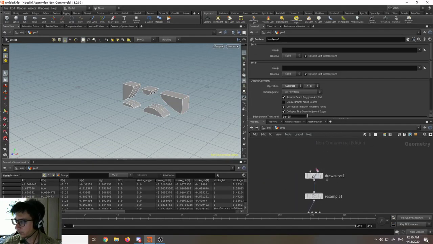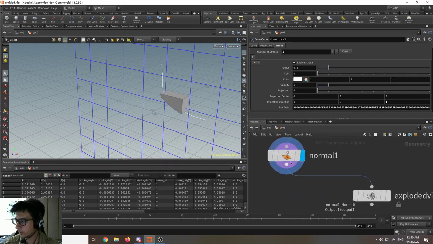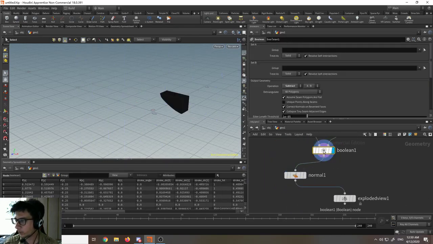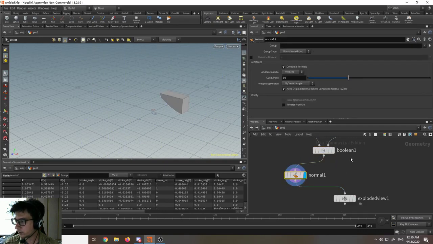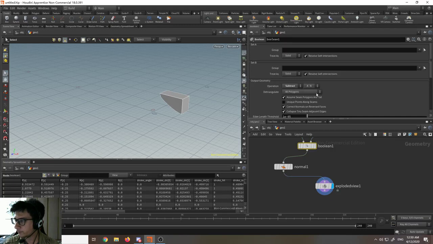So let me get rid of the other ones. Let me keep one for now, so it's not that confusing. What I want to do is put a little bit more detail here. Also, you can treat the view as a surface. Sometimes it's better to put it as a surface here. Basically, it's a plane, not a closed object.